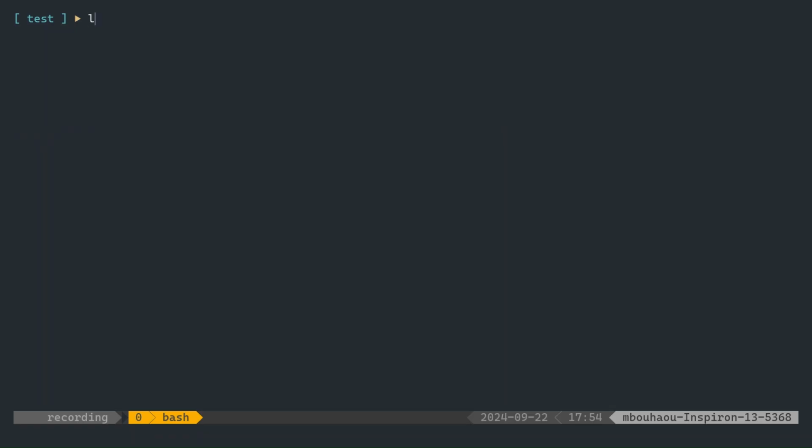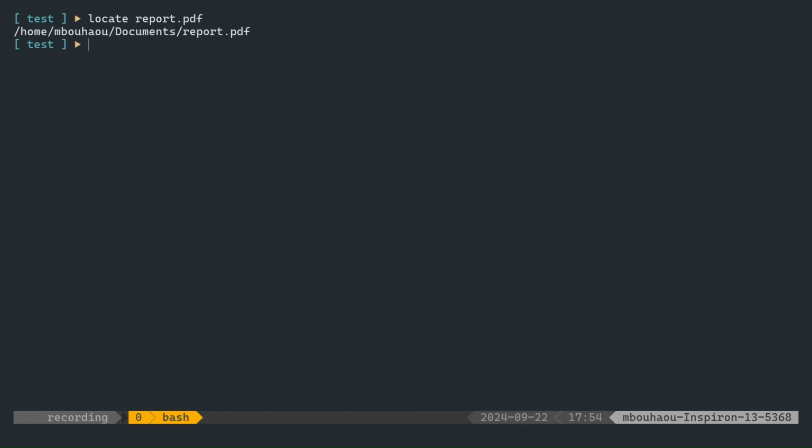Next up, let's look at the locate command. If speed is your priority, locate is a great choice because it doesn't scan the file system live, it uses an indexed database. For instance, if you want to quickly find a file named report.pdf, just type it, and results are instant.